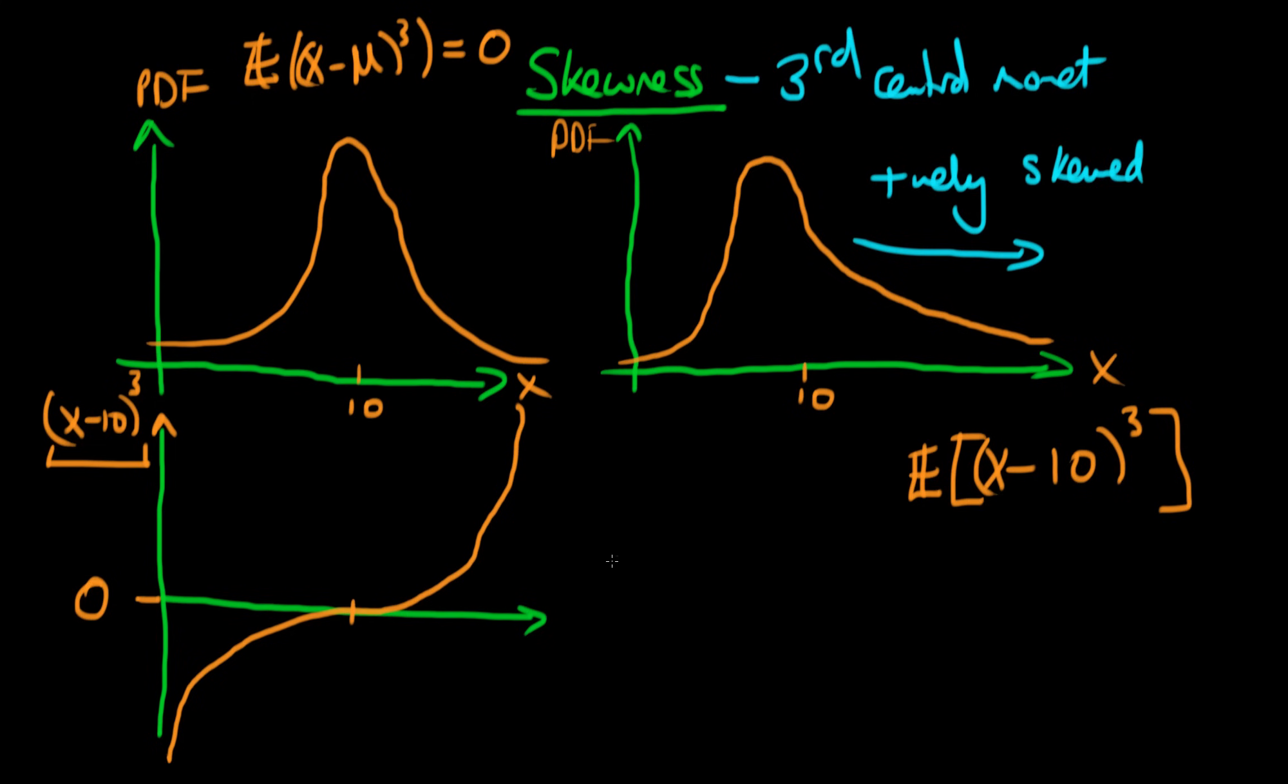Let's contrast this with the situation on the right. On the right, we have a slightly different situation. We not only think about the value of (x minus 10)³, we also need to weight this by the number of points lying in that range.